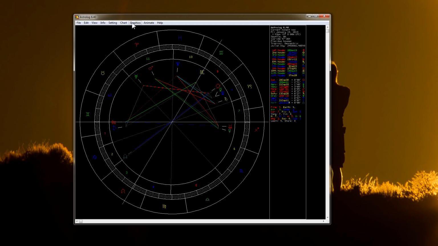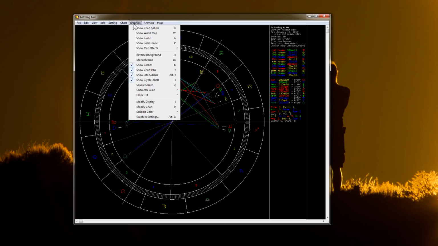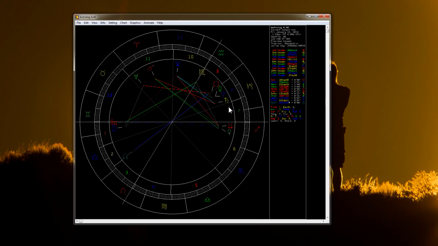So anyway, the first thing that I'll do is size it how I want to. Well, let me rephrase that. After you learn how to change the settings in that file, you won't have to change all the settings that I'm going to show you here. But I'm going to show you here so that you can work with it and kind of get a jump start on how to use it. So we're going to go to graphics, character scale, go to large so it's a little bit easier to see.